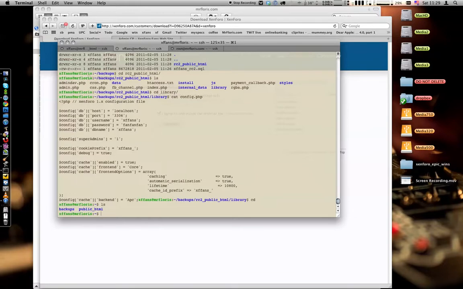Then I got the zip file from the latest build from the XenForo product to my hard drive, uploaded it to a temporary directory as a zip file, unpacked it, copied the files over to my public HTML directory, or wherever you are going to run XenForo from, and created a configuration file, made sure I had a MySQL database for it with the user and a password, run the installation, and that's it.